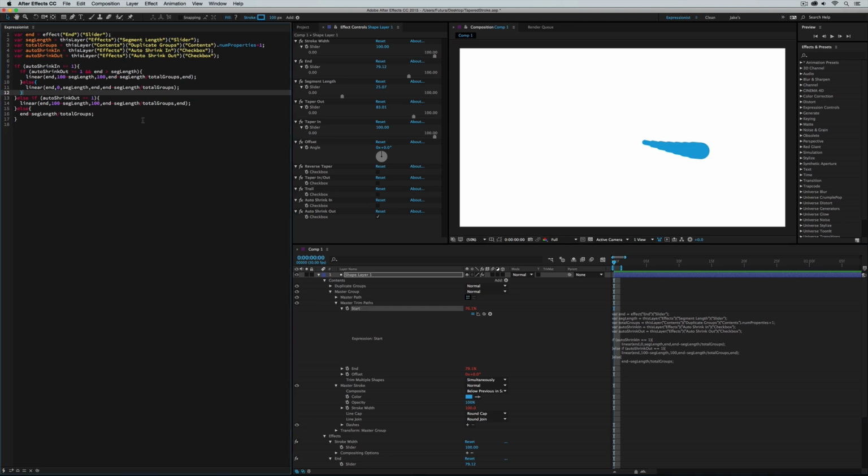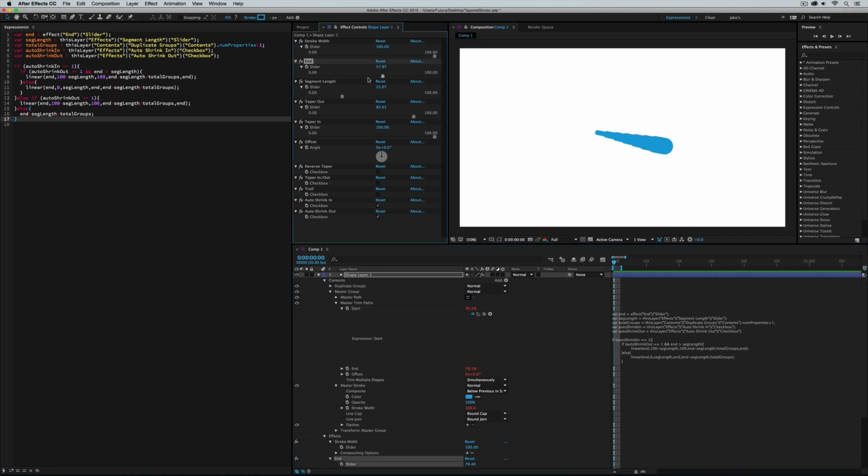So let's apply this to the master start and see if it worked. I'll check both boxes and move the end slider back and it shrinks down. Perfect. And I'll go this other direction and it also shrinks down. So yes, that is functioning perfectly. And let's just double check the controls to make sure that the auto shrink in still works. Yep. And the auto shrink out still works on the trim paths on its own. Awesome, so we can move on from the master trim paths.